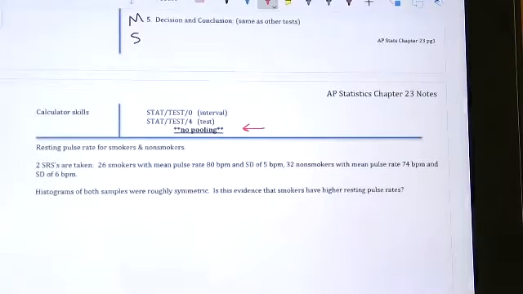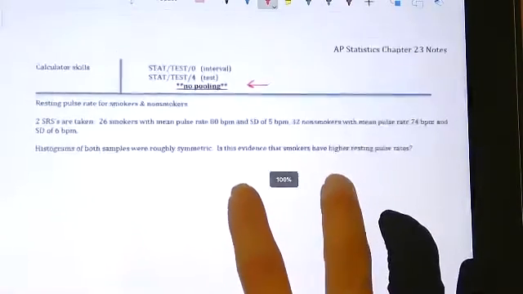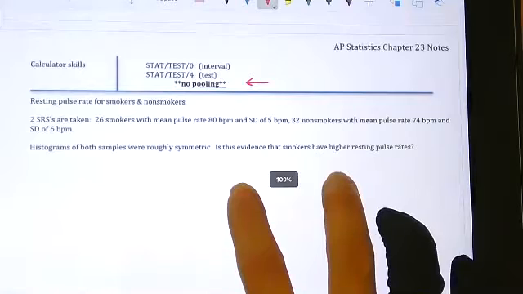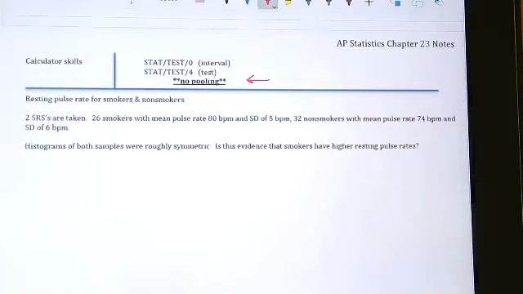A lower resting pulse rate is better than a higher one because it means your heart is not working as hard. If you have a very high resting pulse rate, then your heart is working a lot harder than someone who has a lower resting pulse rate. So people that are very active and athletic tend to have lower pulse rates because they have honed their body into a more efficient machine.